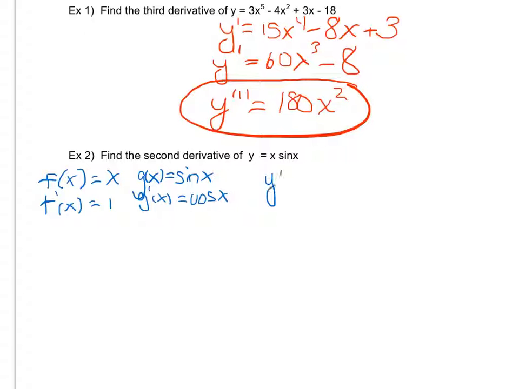Therefore, my first derivative is the derivative of the first times the second, so sine x, plus the derivative of the second times the first. I'm always going to put my x first so it's not confusing about whether that x is multiplying or part of my cosine function. So x cosine x. I'm now ready to take my second derivative. This first term is easy enough to take the second derivative of. I can just use my formula that says the derivative of sine is cosine. However, for my second term, I'm going to have to use the product rule again.